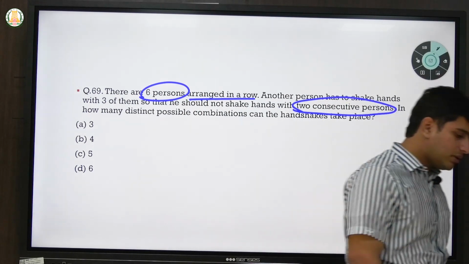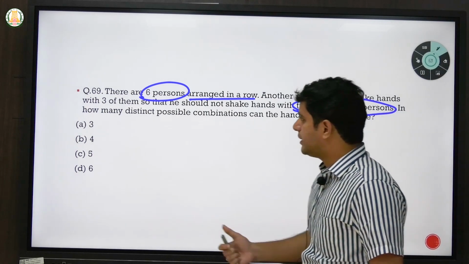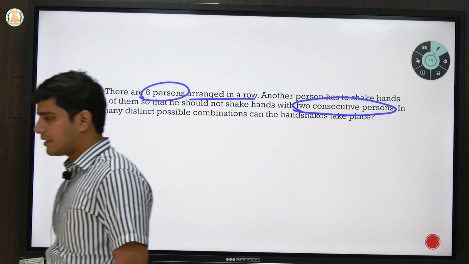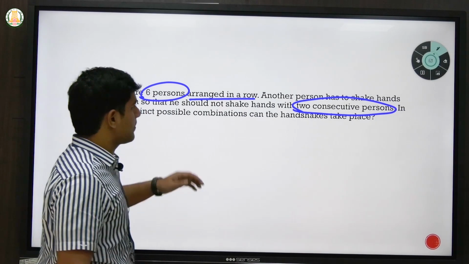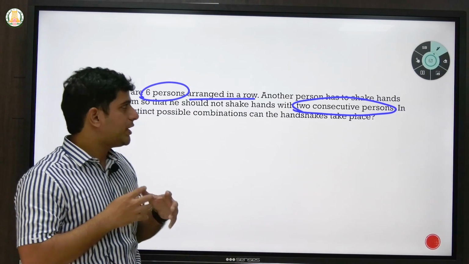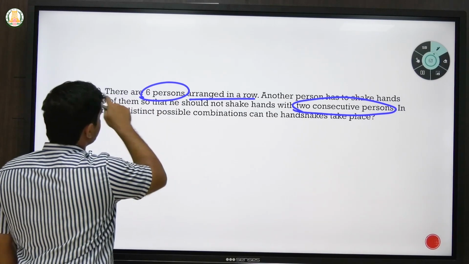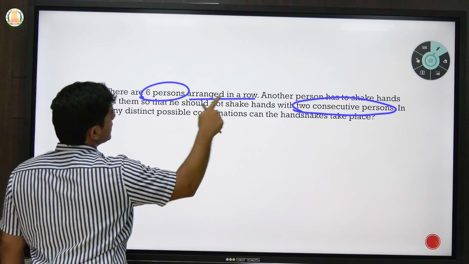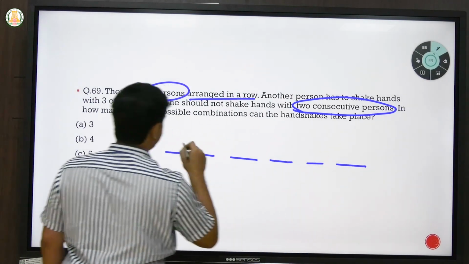So again this question might seem tough, and in the initial understanding maybe you may not get it in the first go itself. So read it multiple times, because some questions have some complexities and conditions attached. You need to understand all those conditions. To explain this, we'll go by each statement. It says 6 persons are arranged in a row. So there is a row, 6 people are sitting here.